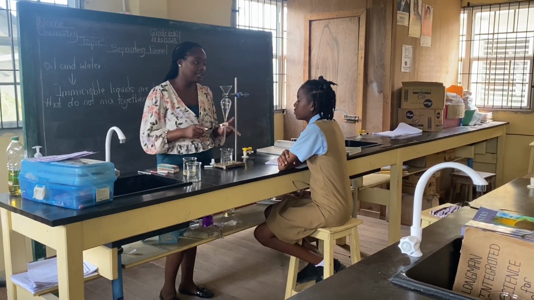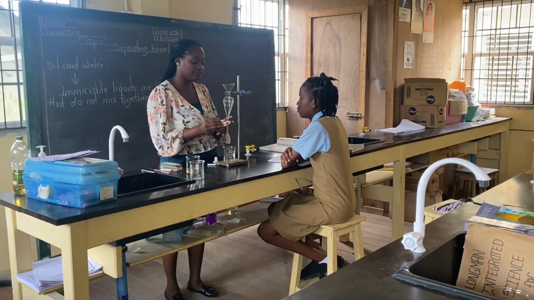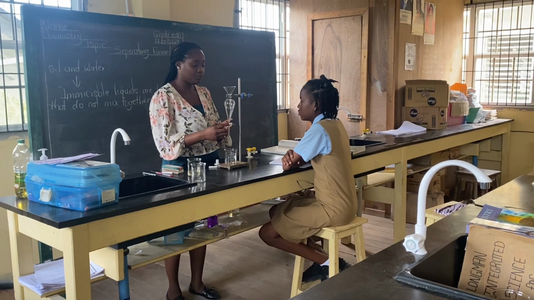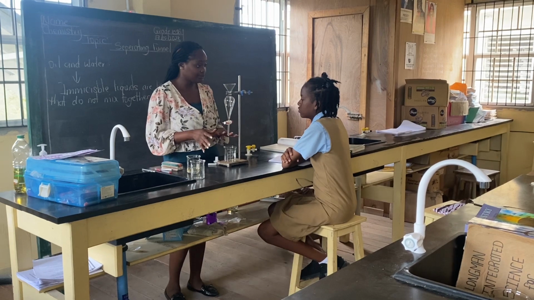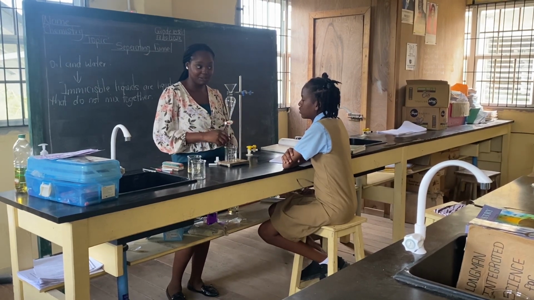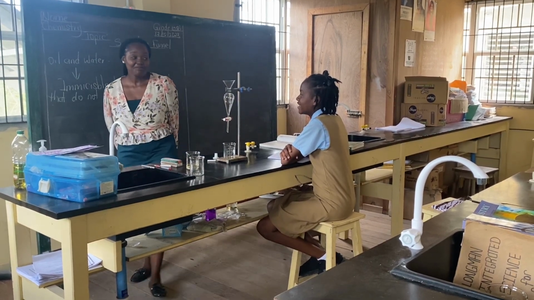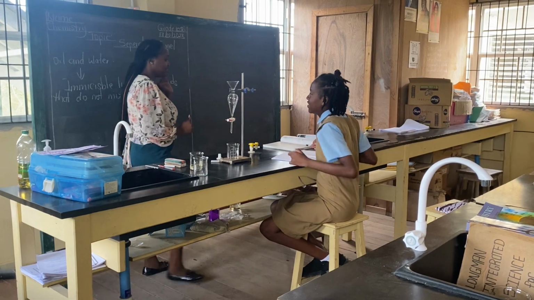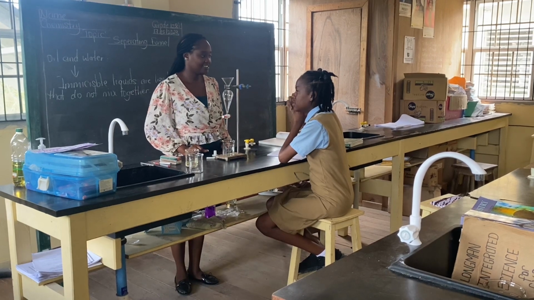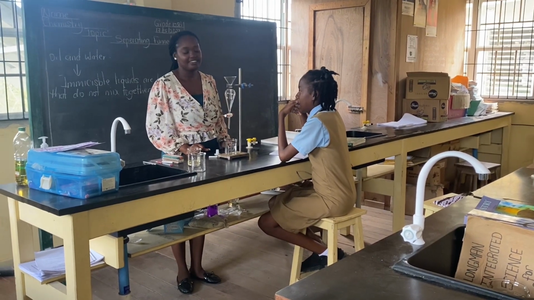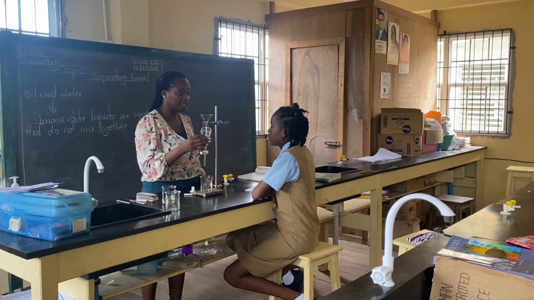Alright? But as I said before, in order to know that our funnel is closed, our stop cup would be vertical, and when it's open, it's horizontal. So, is it open or closed as it is, Ms. Hussein? So it means we need to know the difference between vertical and horizontal. I know the difference between vertical and horizontal. So, it's closed. You sure? Yes. We know that our separating funnel is closed.